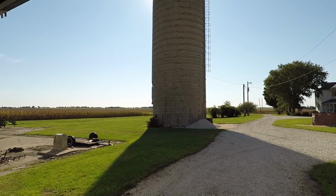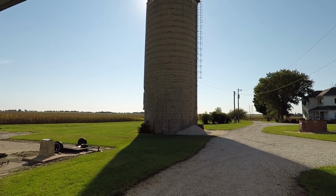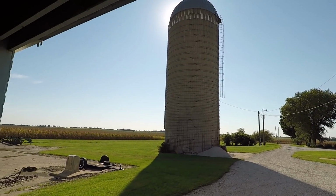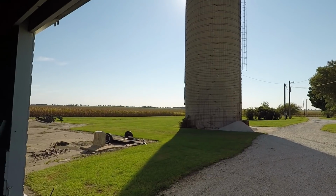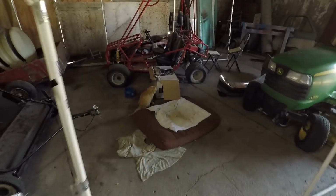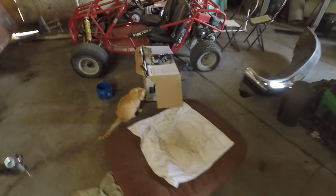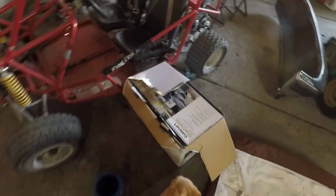Not a bad day here in central Iowa. I don't know what the temperature is, must be, I'm gonna say, middle 70s. Pretty low humidity, real comfortable. Move Mama Kitty and her kittens out here. Got her a box. Gonna get her a better box.